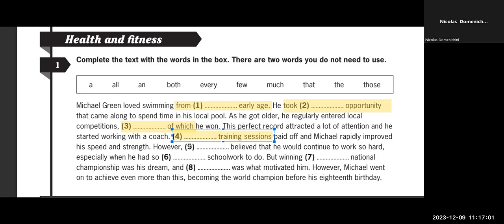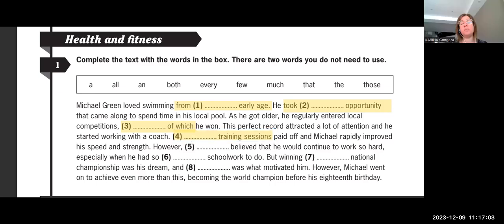Few believed. Very good. Here, it's not linking. In this case, it's just meaning, right? Why meaning? Because we have the "however," which is a contrary idea. So now we need to have a sort of negative, right? However, few believe that he could continue. In this case, what is "few"? Like a small amount of people that believe in that. Exactly. It is all the phrase.